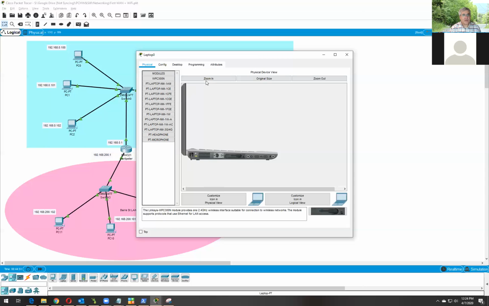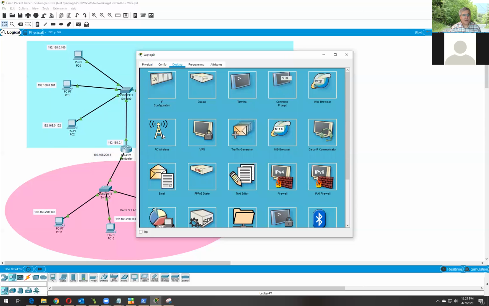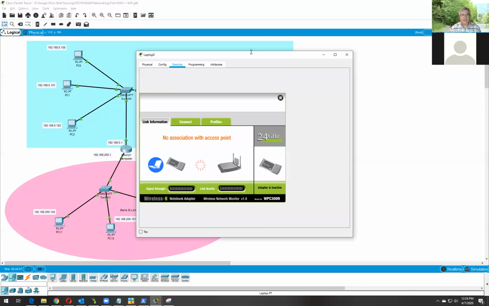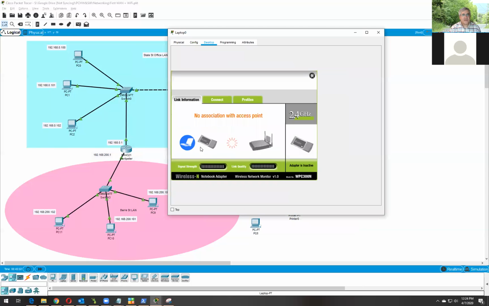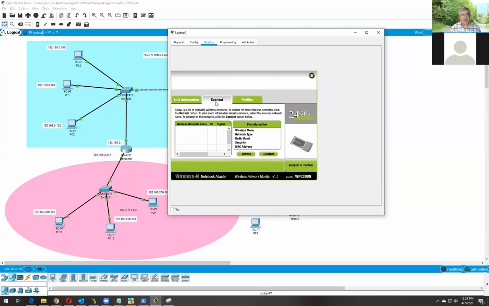All right, now we can go to desktop mode and come down to the wireless connection. I'll leave it where it is. We could create a profile, but we don't really need to do that. I'm just going to go to connect. And if I wait a moment, whoop, it pops up. Putney, it's on channel 1. This is the SSID, Station Set Identifier is what that stands for. Got a good signal, I'm really close to it.